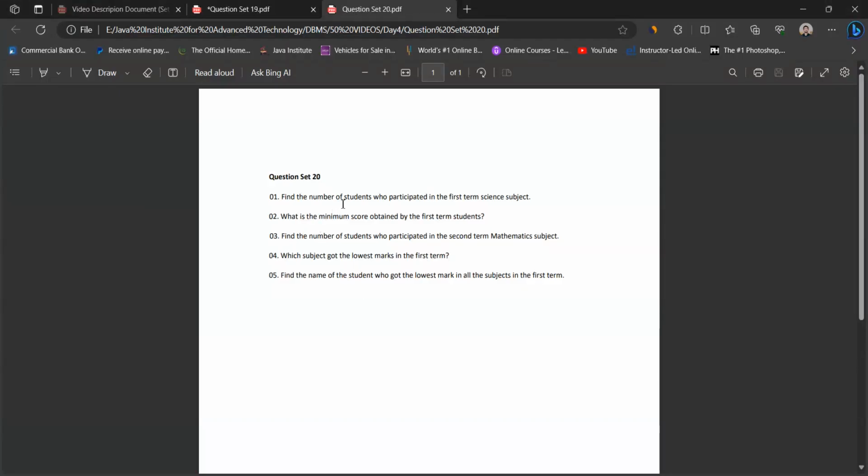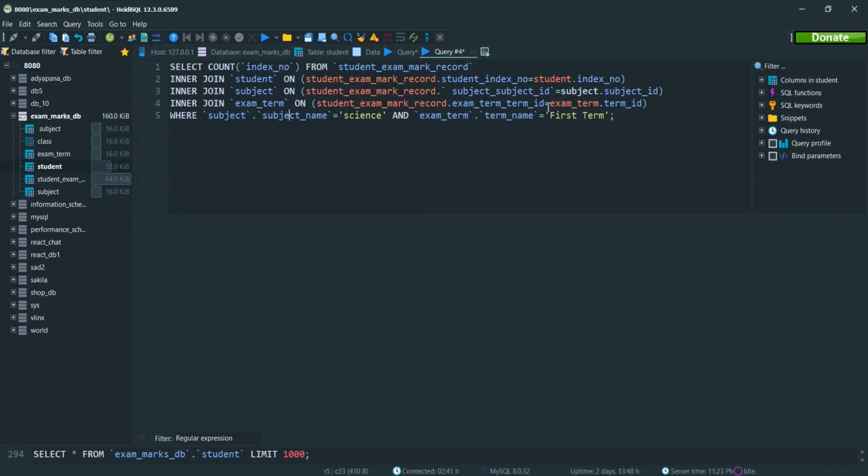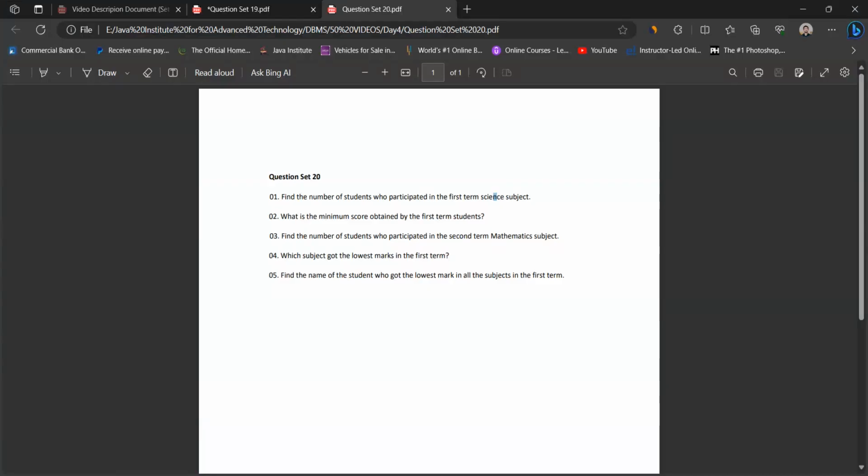It says find the number of students who participated in the first term science subject, first term and science. So let's execute and see. So the count is 8. So 8 students have participated in the first term science subject.